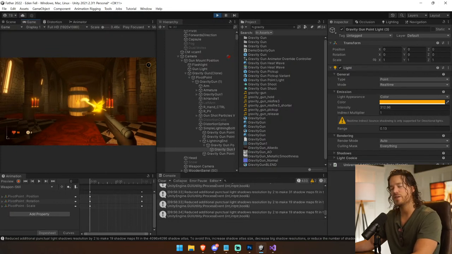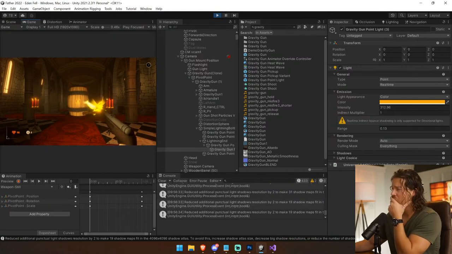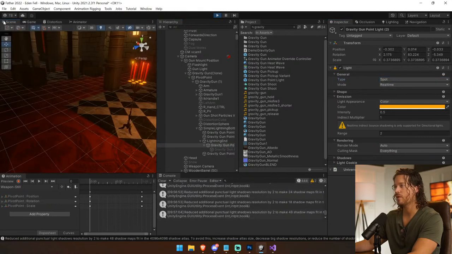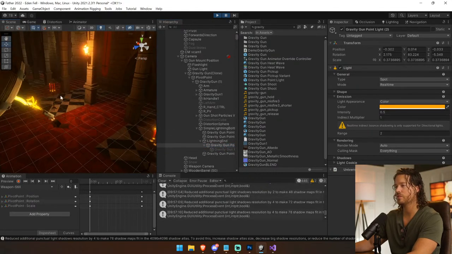I think what we want to do is change it to a spotlight and then direct it from the gun. Is that a good idea, guys? Let's try that, okay? We're going to try that out. So let's make it a spotlight. There we go. We're gonna pause it, okay? And let's go to the actual spotlight here.